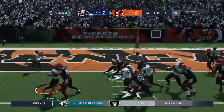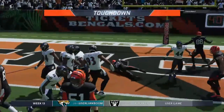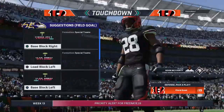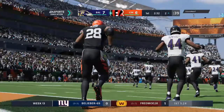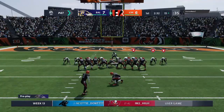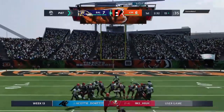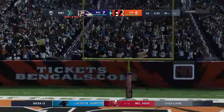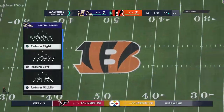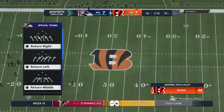They'll give it to Mixon. And he'll take this into the end zone for a Bengal TD. Joe Mixon with touchdown number 29, 2 short of LaDainian Tomlinson's all-time record 31. And the Bengals are an extra point away from tying up this football game. Good. Gonzalez able to tack on the PAT, and we are tied at 7.